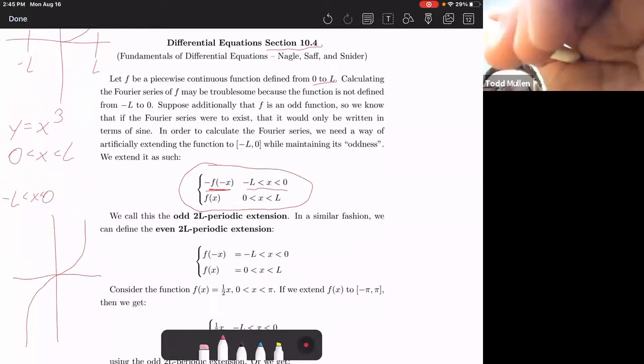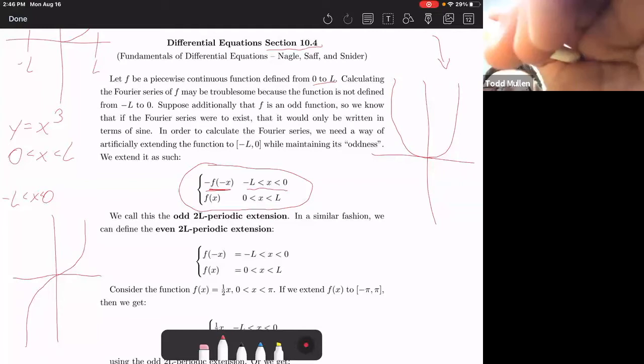But the thing is, I just assumed this was an odd function based on what it looked like on one side of the y-axis. All I knew was that it was a curve rising something like this. But if I were instead interested in turning this into an even function, I could use a different extension to accomplish that. You don't know if something is even or odd or anything else just based on what happens on one side of the y-axis.